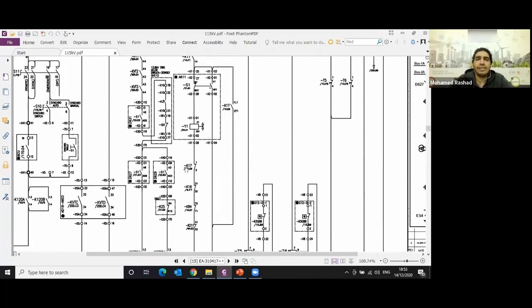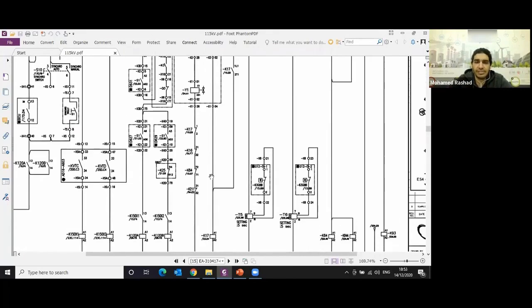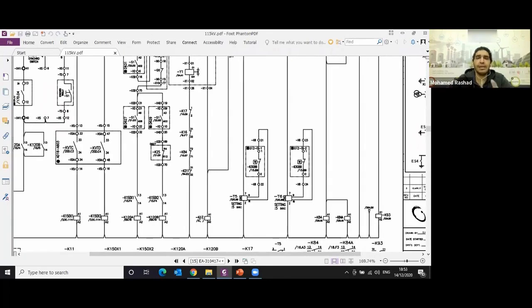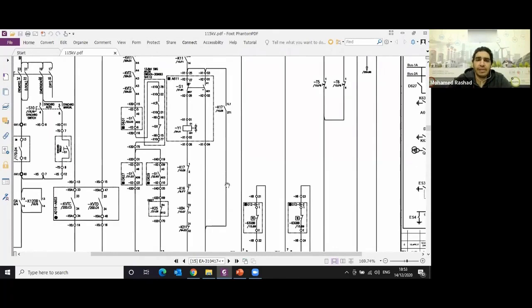All right, so who is K17? Here it is. You see the normally open contact. Wasn't it supposed to activate the anti-pumping relay? The anti-pumping relay is called K17, and it's supposed to latch onto itself. Here it is, latching onto itself, and I take from it a normally closed contact. What do I do with it? I use it to prevent the breaker from closing again.